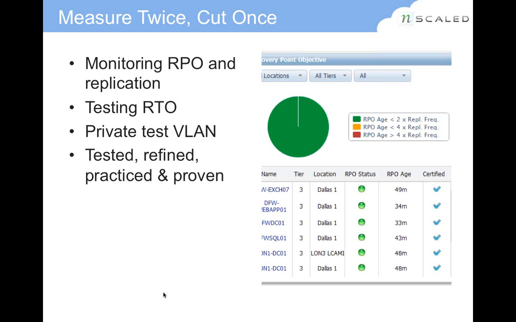Obviously it usually costs more to do that, although with our solution it's not really that much more expensive to have just live running servers, for example, if that's the most time efficient way to do it. But having the testability is key, because then you can report back to your business owners, the chiefs of the organization, and say, hey, we just tested it yesterday and your RTO was 1 hour. We did it in 50 minutes. So we know that we can do it, and these are the people involved, and they're up to speed.